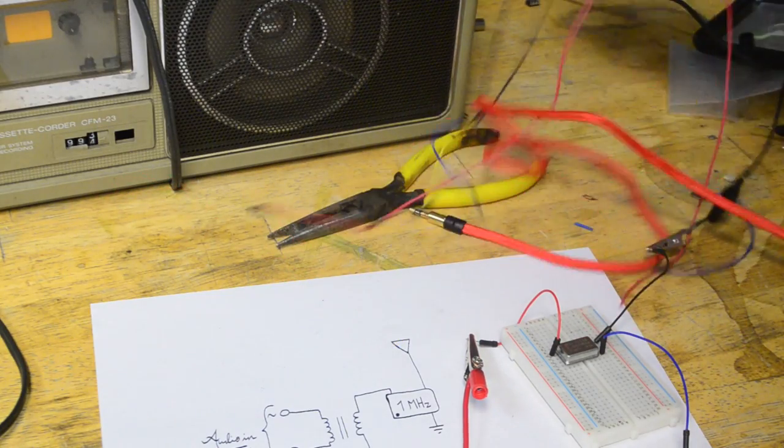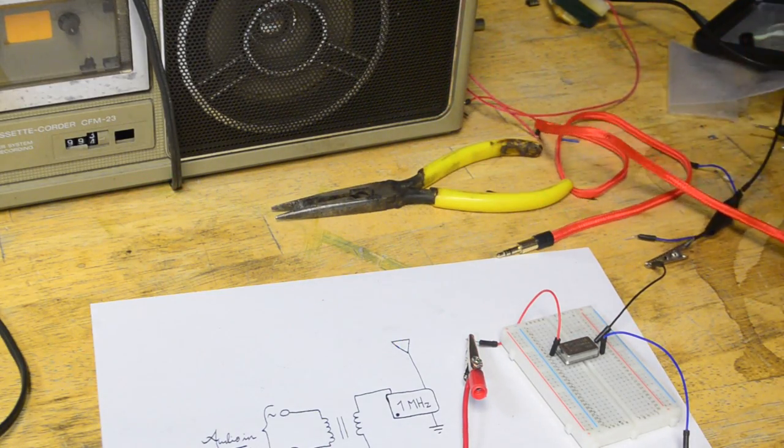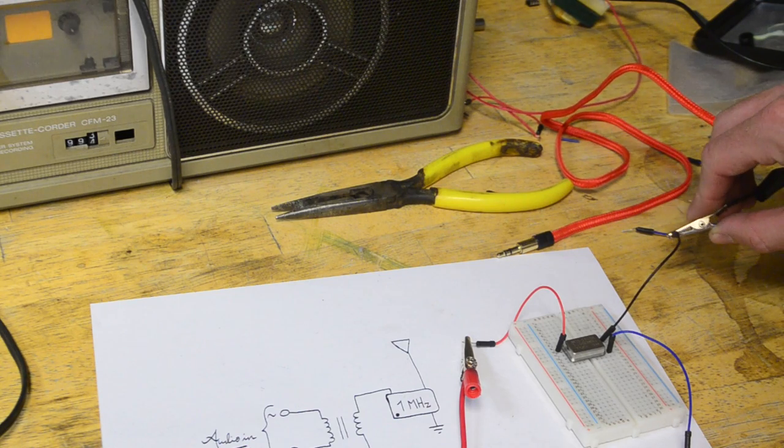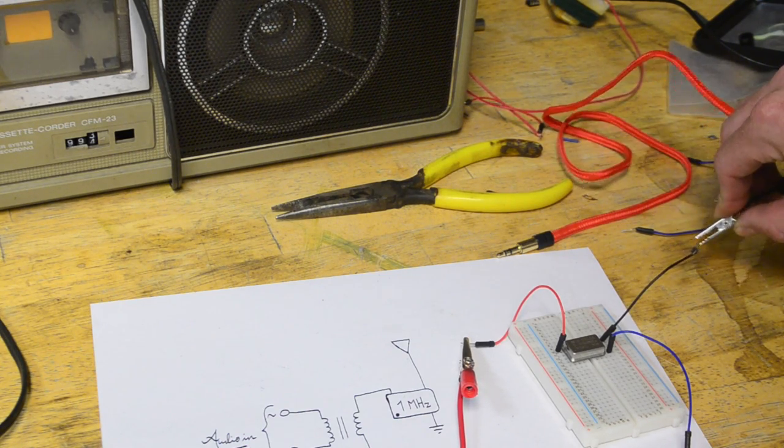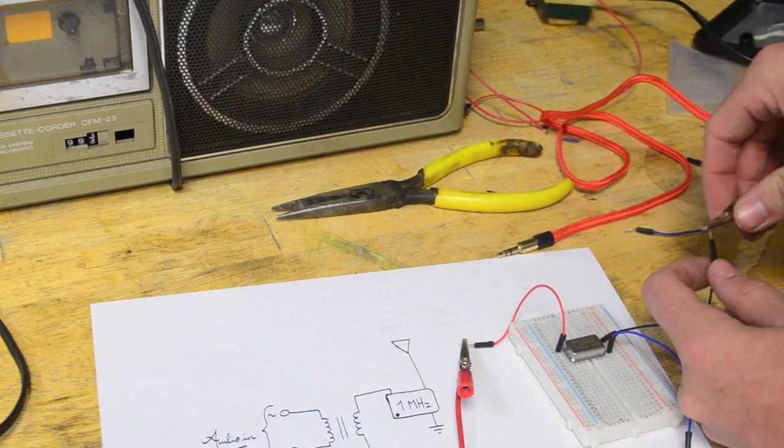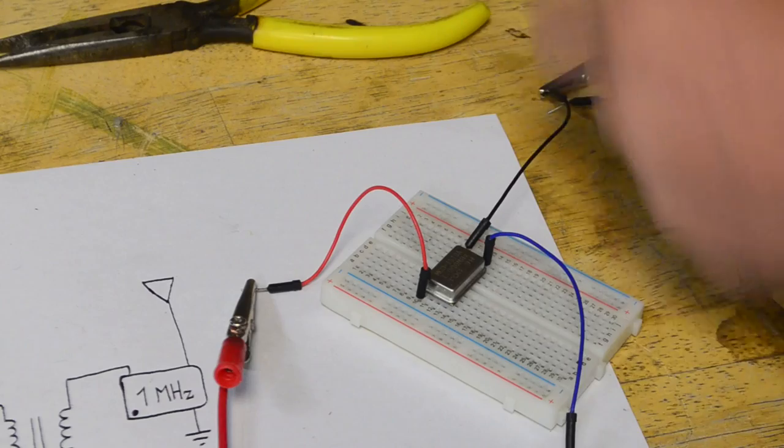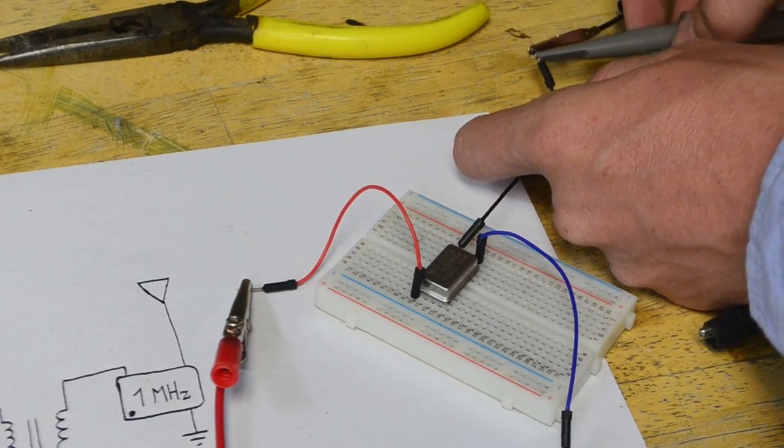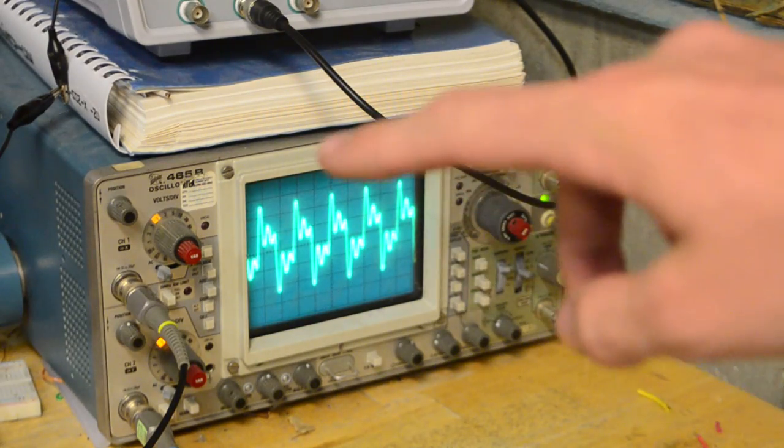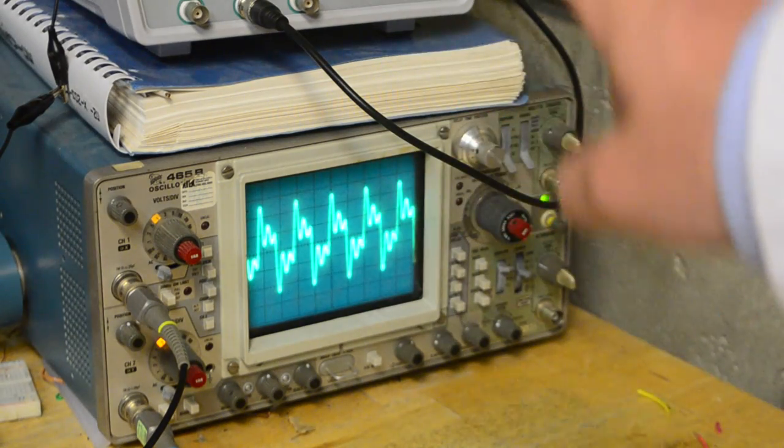Okay so now I've disconnected all this transformer and everything else from the circuit except for the oscillator. And in fact here with this you can see when I make the antenna just this short wire the broadcasting range of the circuit dramatically decreases. Now with my oscilloscope I'm going to attach one end of the probe to the antenna. And as you can see on the oscilloscope we get this AC wave pattern that's being emitted from positive to negative.